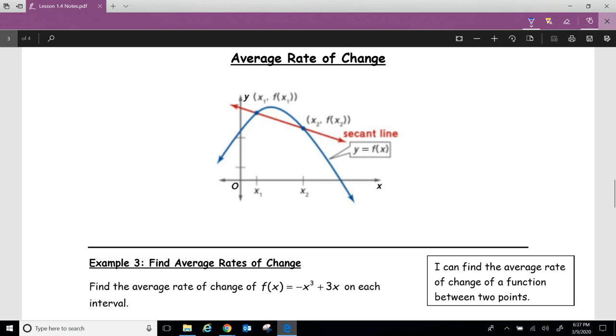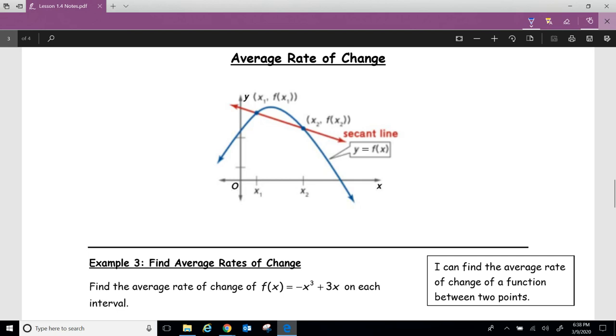This is a huge concept that you first started building your foundation on in junior high when you started talking about slope. Last year in algebra 2, when we started getting into quadratics, we talked about the average rate of change being the slope of the secant line. And it's going to be a huge part of calculus next year when we go from average rate of change on to instantaneous rate of change, which is a big portion of the first semester of calculus. But today we're just doing average rate of change.